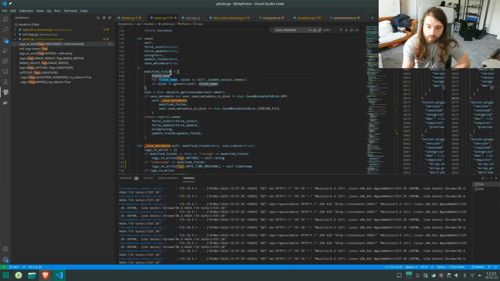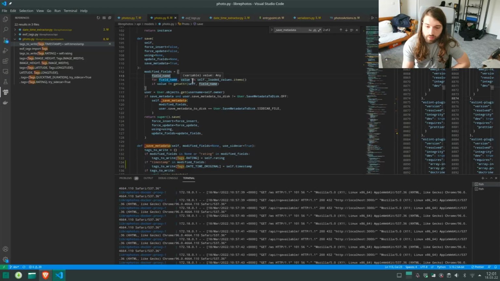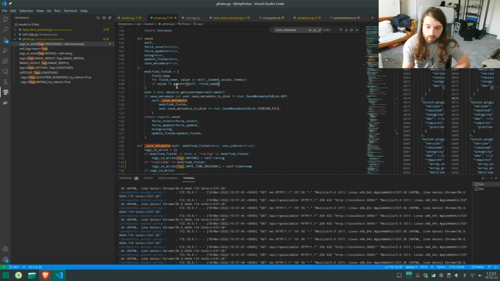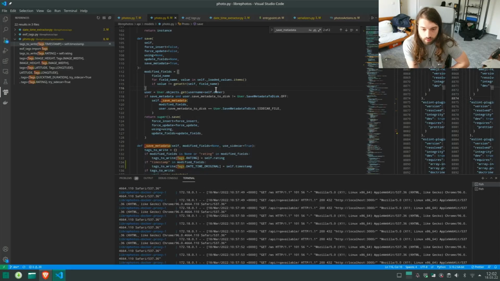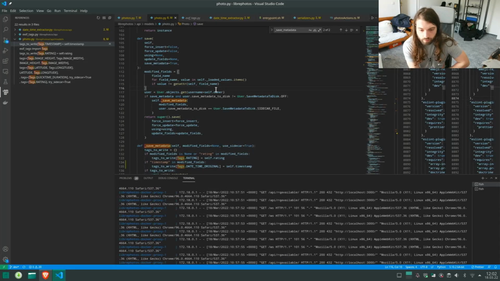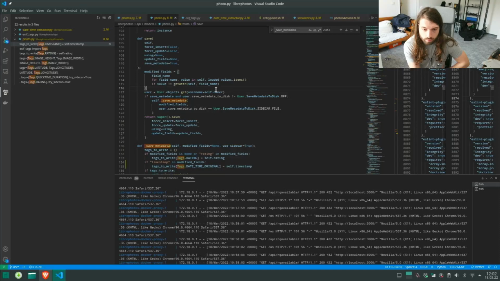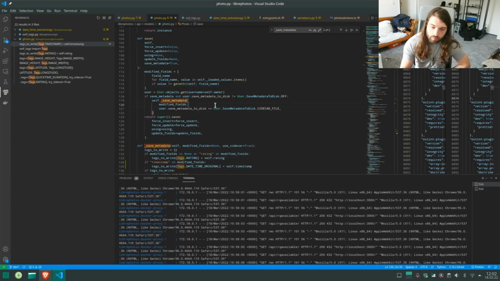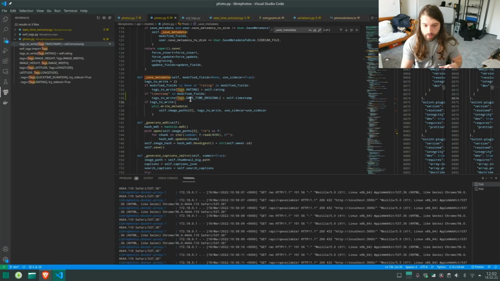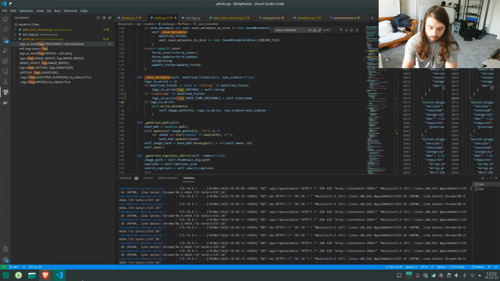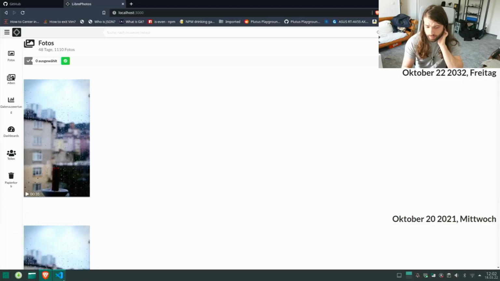Modified. So we have for field name and value in self.loaded_values.items, if value does not equal getattr self, field name. Okay. Okay, so technically this should work. So let's try this.